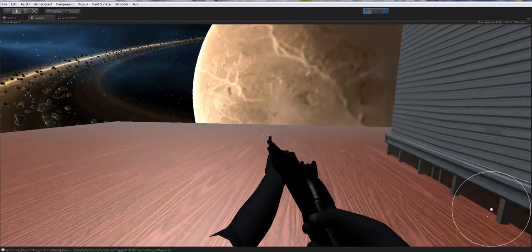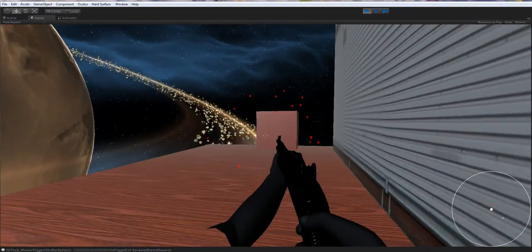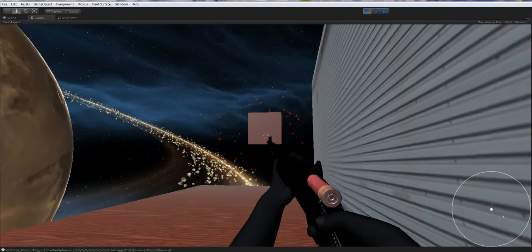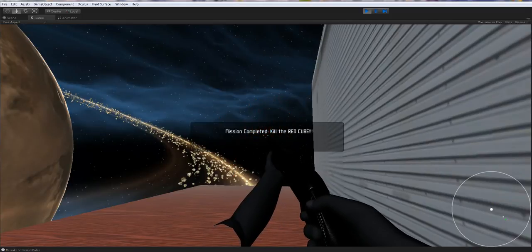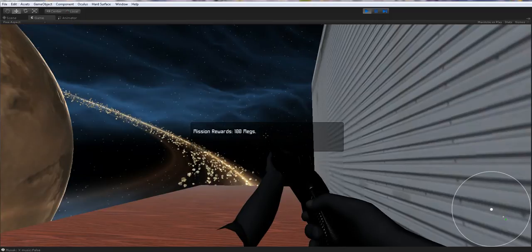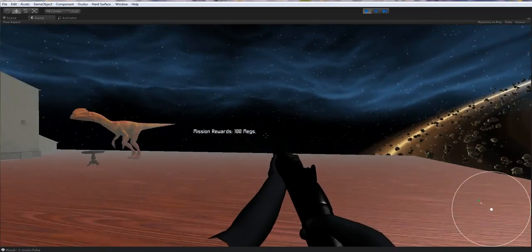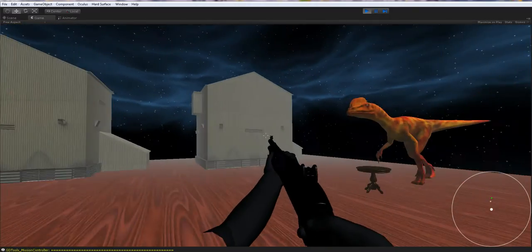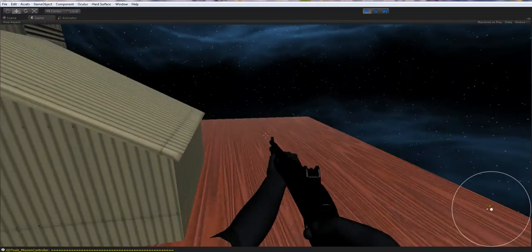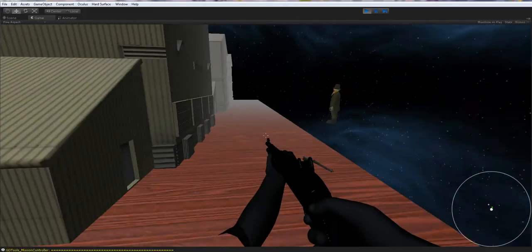This could be a guy or a building or anything. Happens to be a red cube. Blow that up. As it blows up, you see it vanished from the radar. And I got mission completed, killed the red cube. So now I'm like, well, there's another mission, green. So you go back and it actually turns out to be the same guy. As you can see, the white dot is still there for my pickup, so that's working fine. And I go back to him.